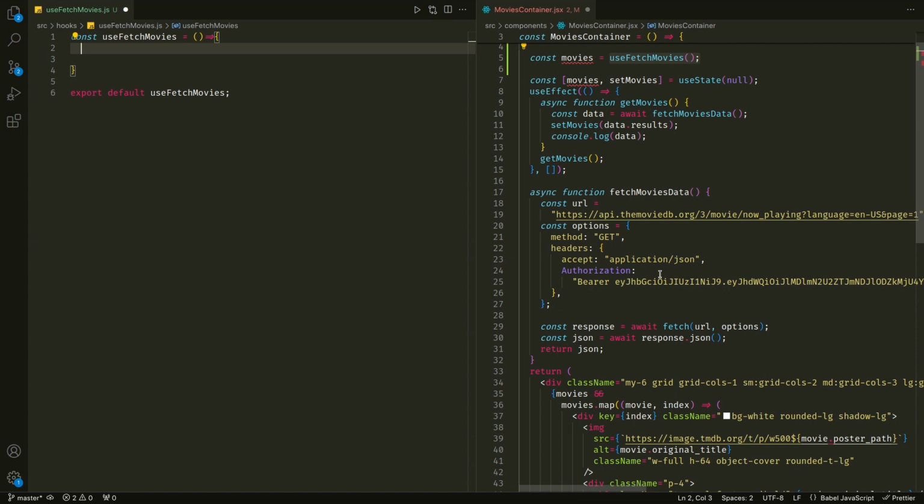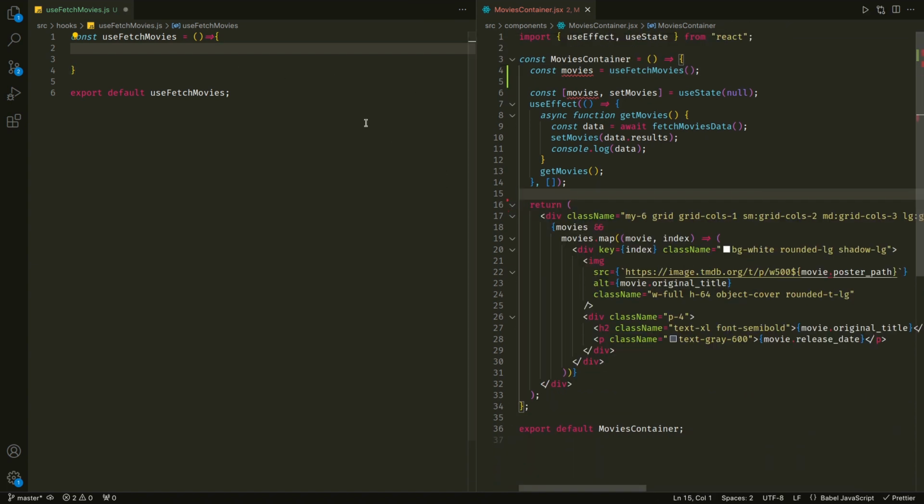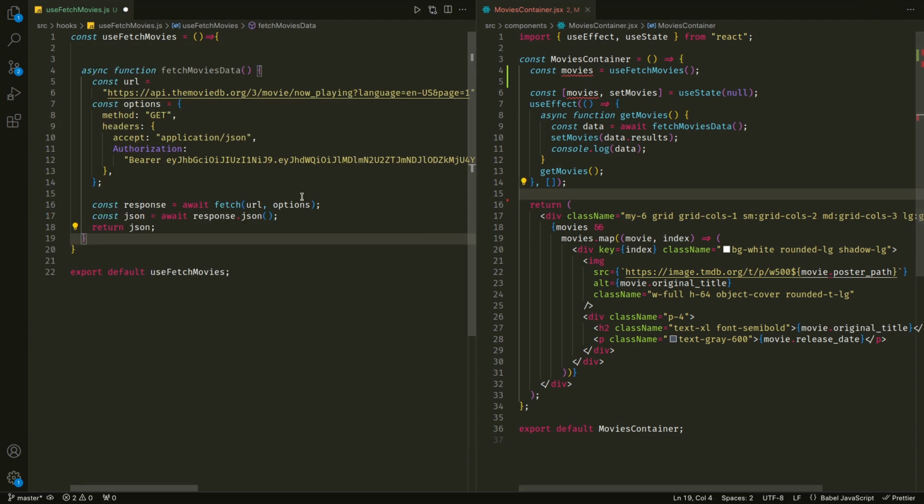So I am going to cut this part from the movie container file and paste it over here. This function basically fetches the movies and returns them.